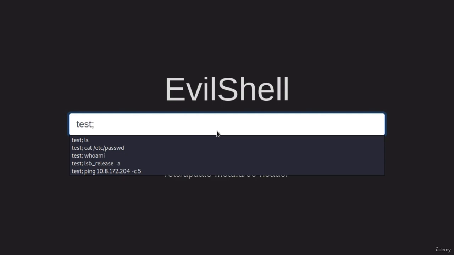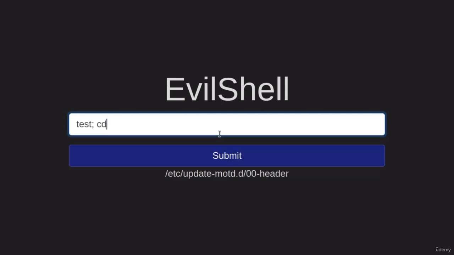Let's type test semicolon, and then let's cd to /etc/update-motd.d, and let's concatenate another command, which we can do by typing two ampersands right here. And then we can type cat 00-header. So here we're actually trying to execute three commands. The first command doesn't really matter what it is.